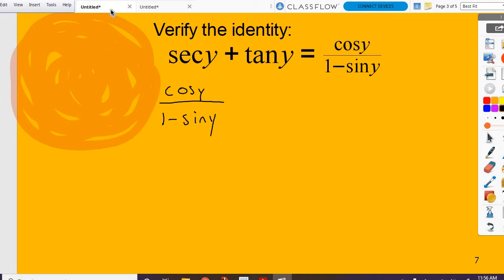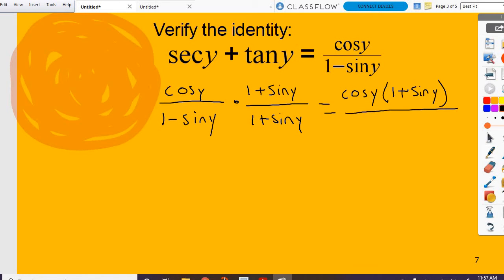So what might we want to multiply to the top and bottom? This might be going out on a limb, but I was thinking 1 plus sine. I agree. Yep. So remember with our imaginary numbers and our roots, we call this the conjugate, when I just flip that middle sign. It is going to be helpful in this case because notice in our numerator I will have cosine of y times 1 plus sine of y.